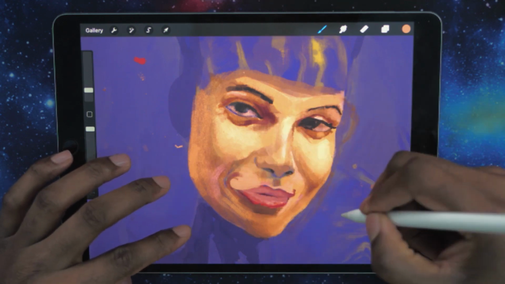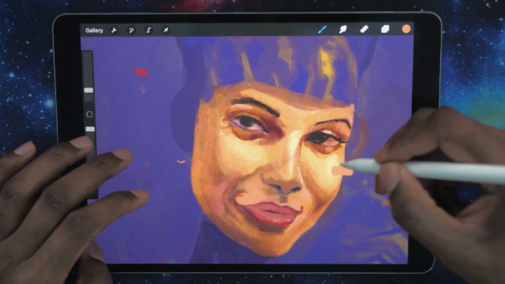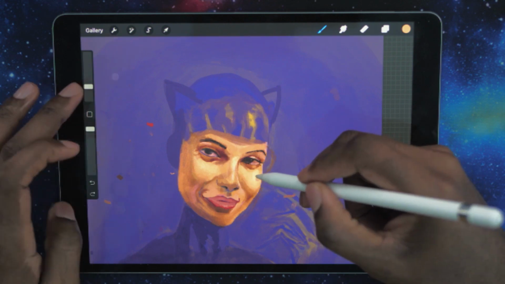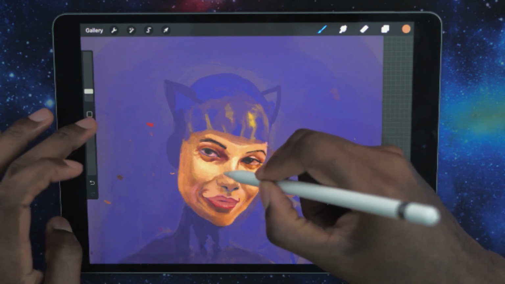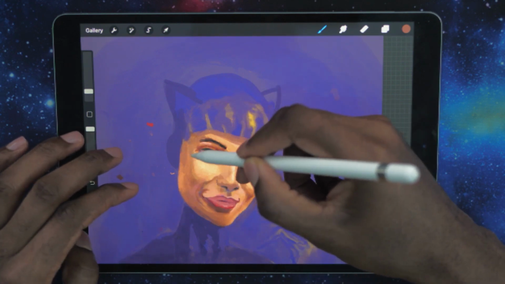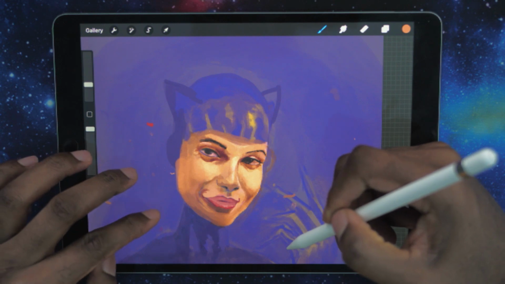And this is really why I paint in this fashion. There are many styles of painting, and for me, if I think back to traditional, I really loved acrylic when doing long painting sessions like this.